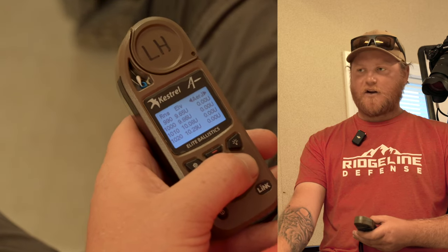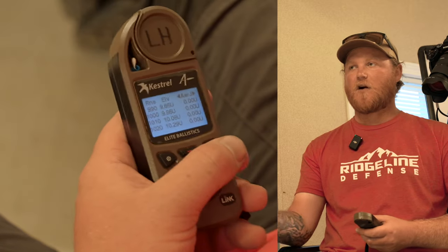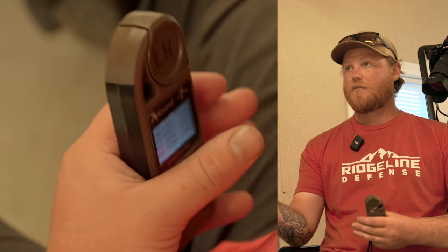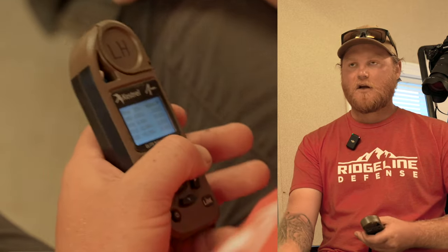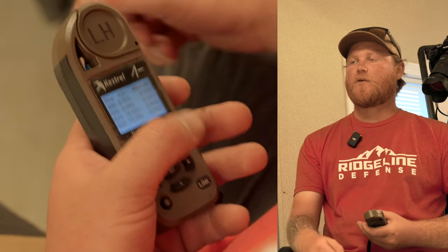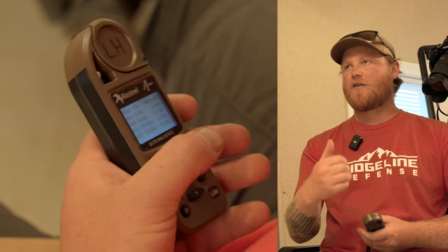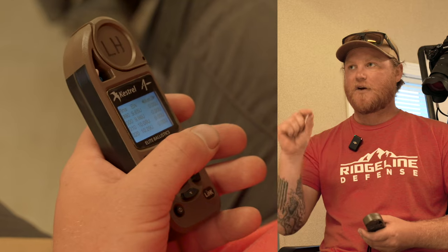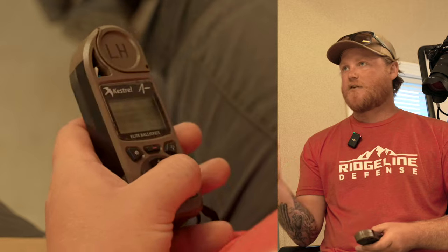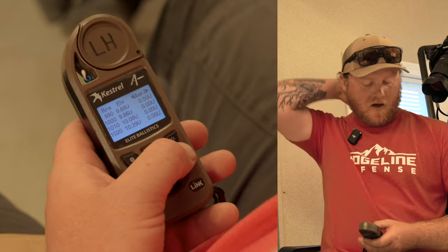To the right of that, you have aerodynamic jump. I think I talked about this a little bit yesterday. Based on crosswinds, at about the first 30-ish meters of the bullet making contact with a crosswind, for most guns it's right around 8 mile an hour of crosswind that will make that bullet jump up or down depending on if it's coming from the right or the left. If it's coming from the right, that bullet's going to jump up a tenth for every 8 mile an hour. Again, that 8 mile an hour is based on your twist, your bullet weight, all that good stuff, your velocity.